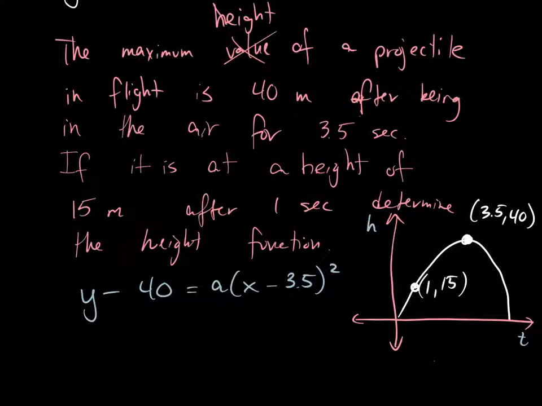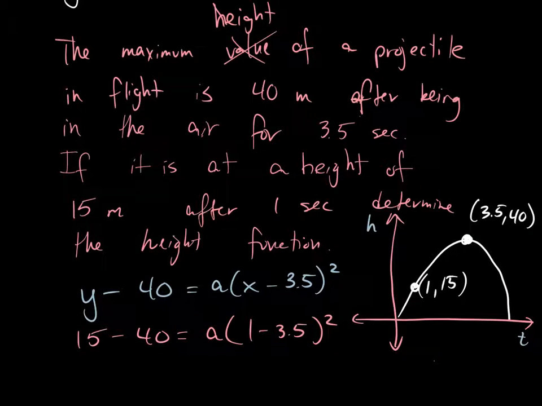Is that the answer? Am I done at this point? Why not? Because you need to find a. You need a. But a isn't given. Another point is given. What should I do with that other point, do you think? What's the only thing you can do when you're given a point? You have nothing else to do with it. Plug it in. So take 115 and plug that in, please, and then solve this for a, please.